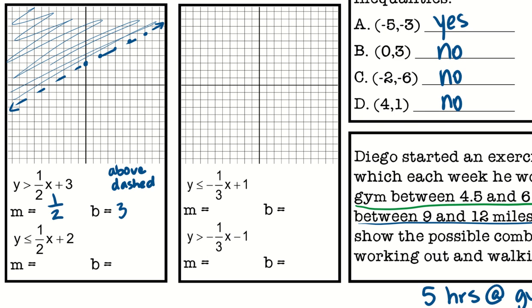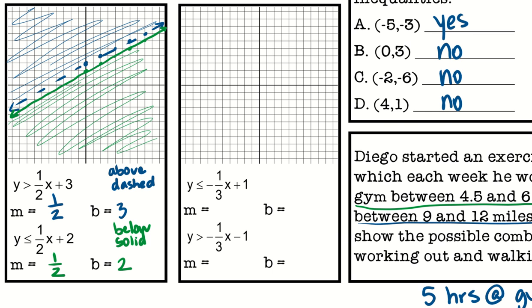Our next one, 1/2 x plus 2. Our slope is 1/2. Our y-intercept is 2. So these lines are very close together. Notice the slopes are the same, so these lines are actually parallel to each other. So be real careful because these are really close. This one is less than or equal to, so we're going to shade below this line, and we need a solid line because it is equal to. So a solid line between these points. These lines are parallel to each other, so they're never going to intersect. And then I would shade below this line.